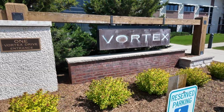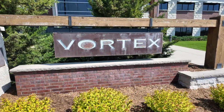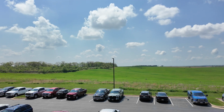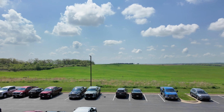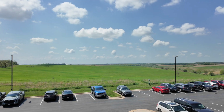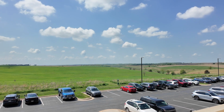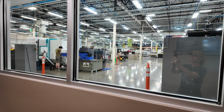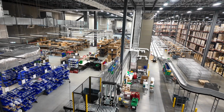First of all, if you ever get a chance to visit Vortex headquarters, you definitely should do it. They have a whole showroom with all of their optics, and across from the front of the building, there is a several hundred-acre nature conservancy where nothing is ever going to get built. So you can actually test out the optics in daylight, different lighting situations, and different weather, so you see what it's going to look like in real life versus in a store with fluorescent lights where you get a max of 60 yards to see. They were also kind enough to take us on a little tour while we were there.